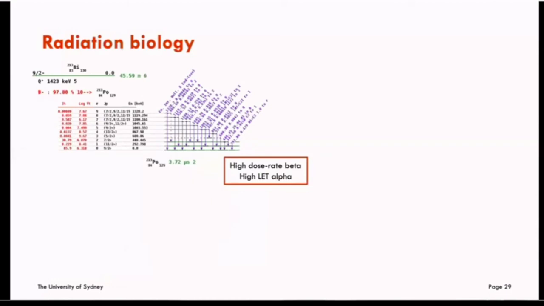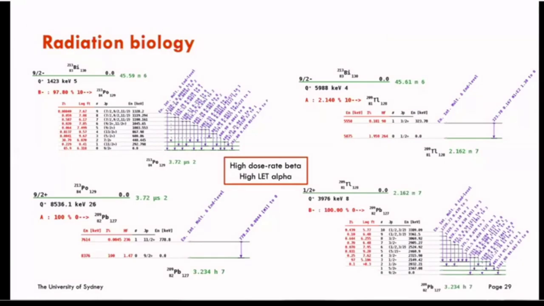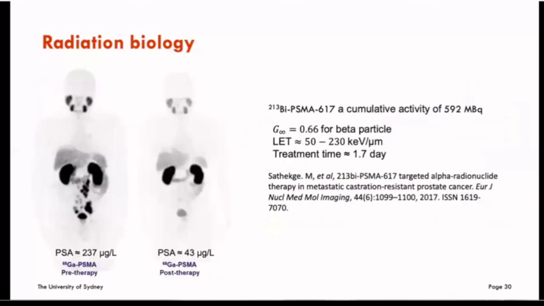Bismuth-213 is a promising therapeutic isotope because it's an alpha emitter with high dose rate beta emission. Here is the decay path of bismuth-213, which primarily decays into polonium via beta decay, that is 97.8%, and via alpha decay to thallium, which is about 2.14%, with decay of these two daughter nuclei being 100% via alpha and beta emission, respectively. This is the first in-human treatment concept with bismuth-213 PSMA in a patient with metastatic castration-resistant prostate cancer that was progressive under conventional therapy.